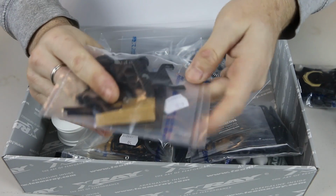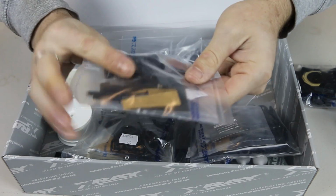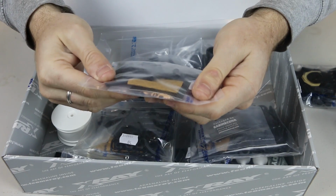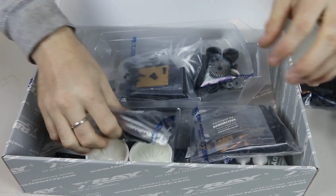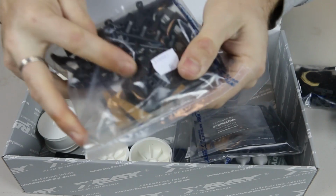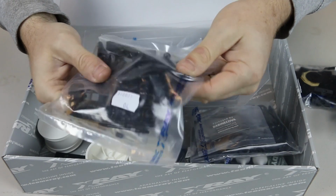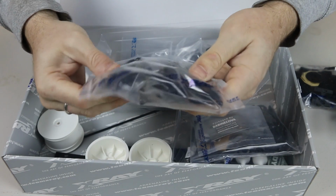Front steering items. This is our top deck piece, I suppose, in the front. Carbon fiber. Aluminum servo saver post here. More hardware. Yes. Moving on. So this looks like parts for the rear. I'm guessing this is a rear hub. It is plastic. Seeing drive shafts, ball cups, some front knuckles here. This is front parts as well.